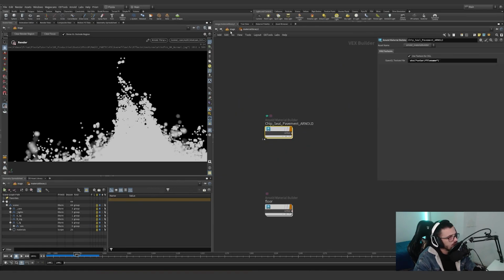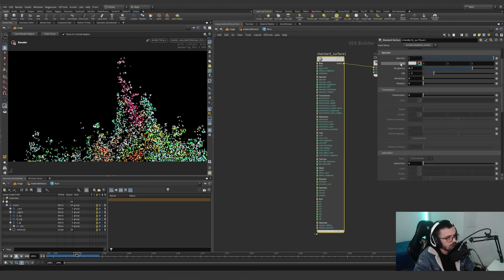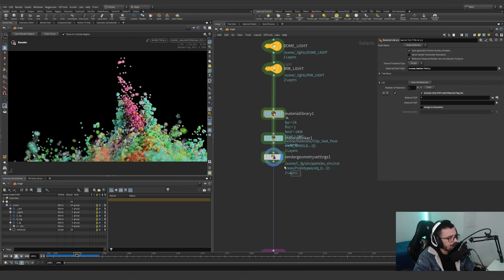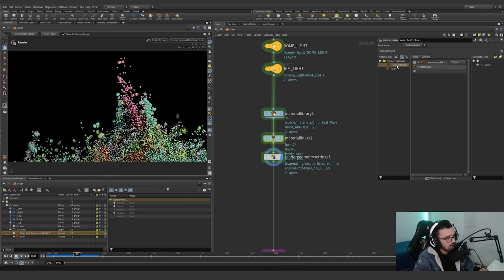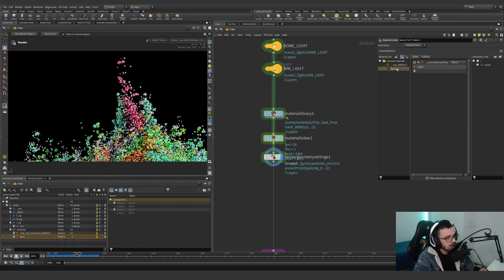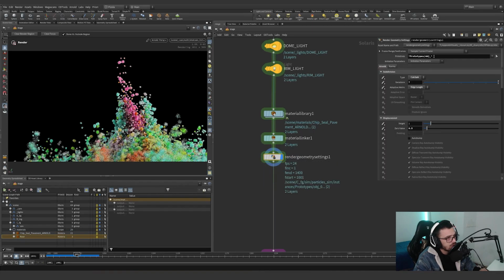So while this loads, the floor is just a simple roughness. And well, this is, remember, set to the prototypes. This is very important. This is basically just the ground prototype for this material and the floor for the grid. It is important for this to be the prototypes because we're shading only the objects and not the points.